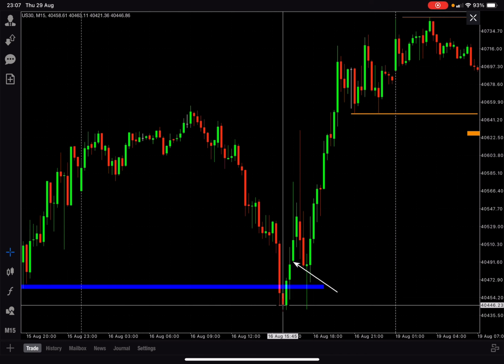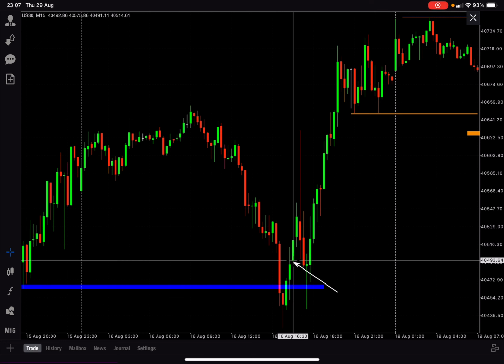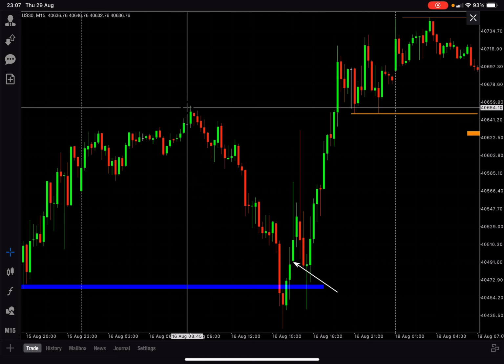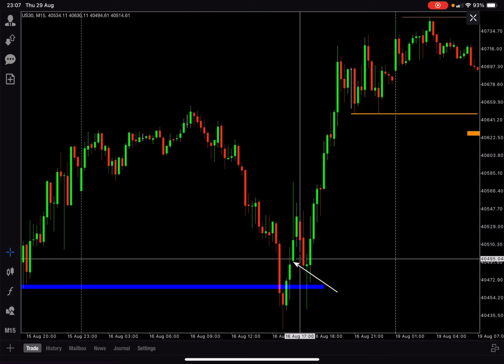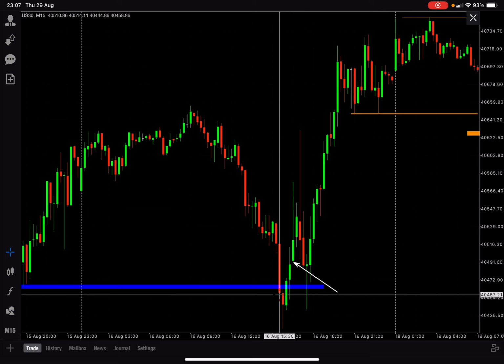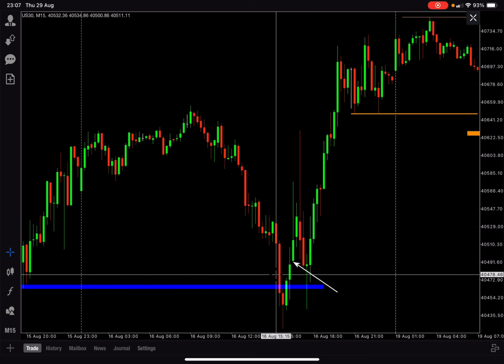So you could have got into the buy before the New York opening and use this as your low, and you'd be looking for a continuation up to target this high here. Or you could wait for the New York opening, but you have to tell yourself that you may miss a move if you wait for the New York opening all the time. You have to take your time slot for the New York opening to be an hour before the opening too, because sometimes it starts moving before the actual opening. So when the opening takes place, the volume kicks in and it continues.